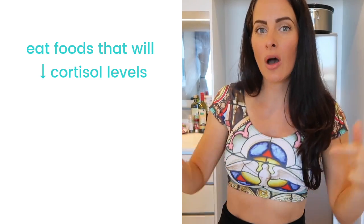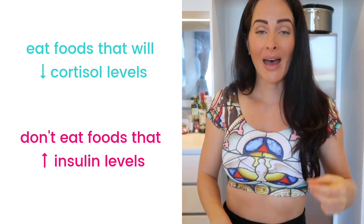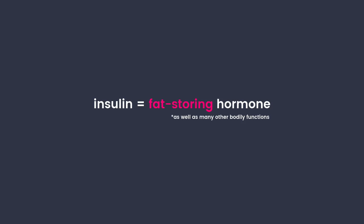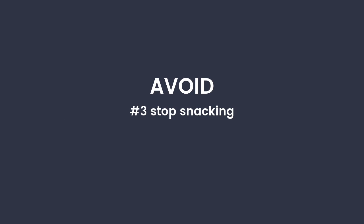A, you need to start eating foods that are going to lower your cortisol, so lowering that stress hormone. And B, you need to stop eating foods that spike your insulin. Insulin is your fat storing hormone. And foods like sugar, grains, fruit, yogurt, alcohol, they are all things that are going to shoot your insulin levels through the roof. So the best way to keep your insulin levels in check is to adopt some sort of lower carb, higher fat, moderate protein approach to eating.